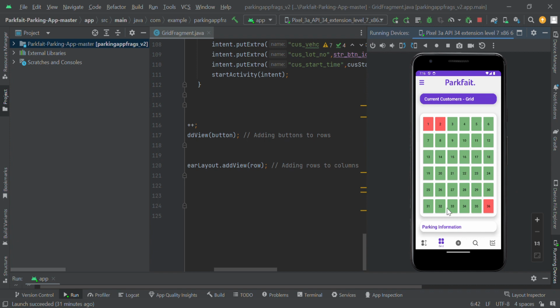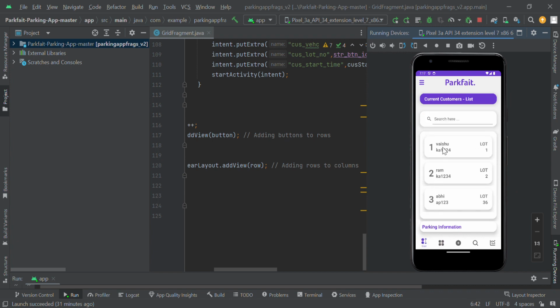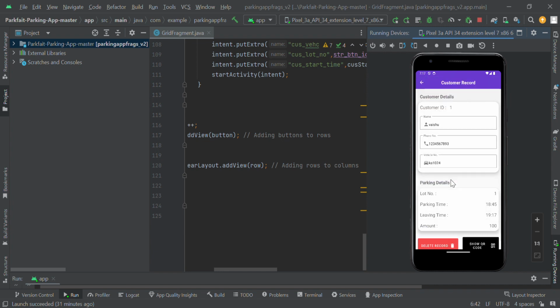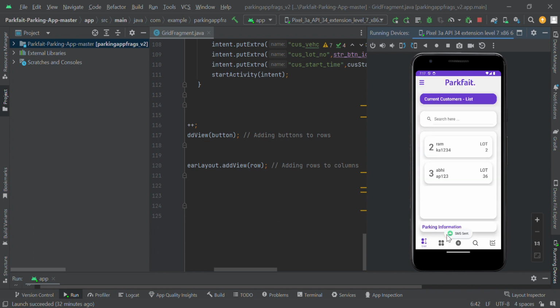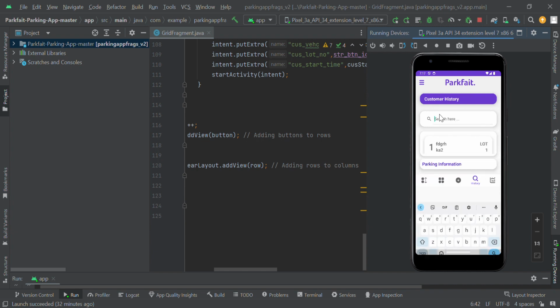Then if you want to delete, we'll show it here. If you don't want this particular record, you can delete it here. See, there is no information. We can even search here.